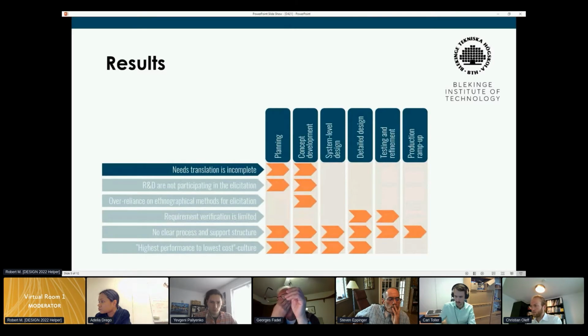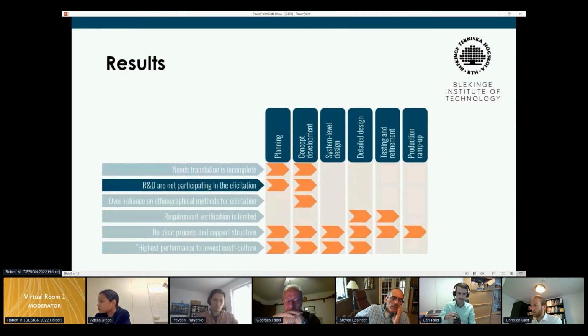The needs that were actually translated to non-functional requirements were mainly of a must-be style, if you look into the Kano characteristics, while one-dimensional performance aspects or attractive requirements were not included. We also found that R&D were not participating in elicitations to any larger or significant extent. This was done only by the marketing, which causes a risk of missing perspective and also increases the distance between the source of the need and the realization of it.